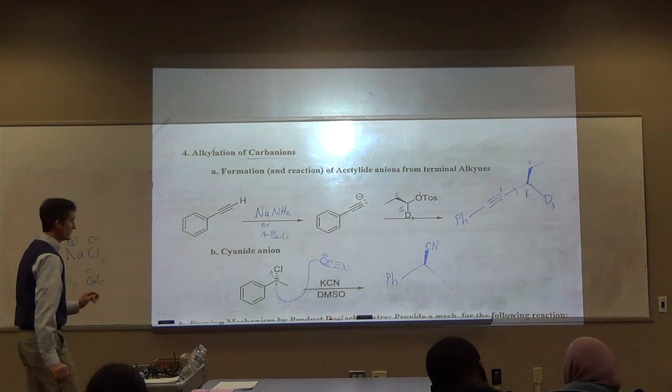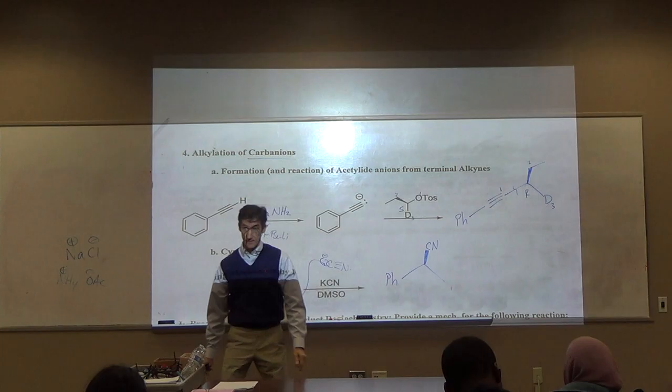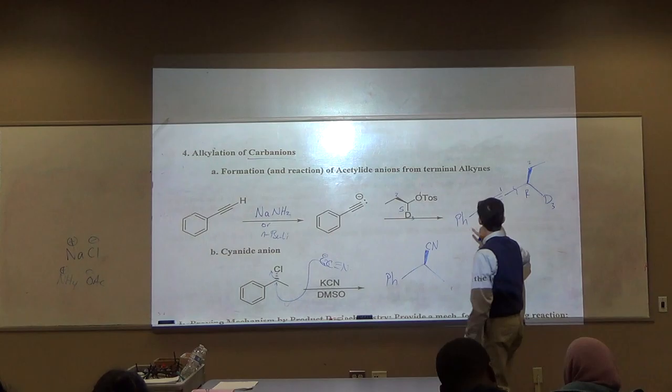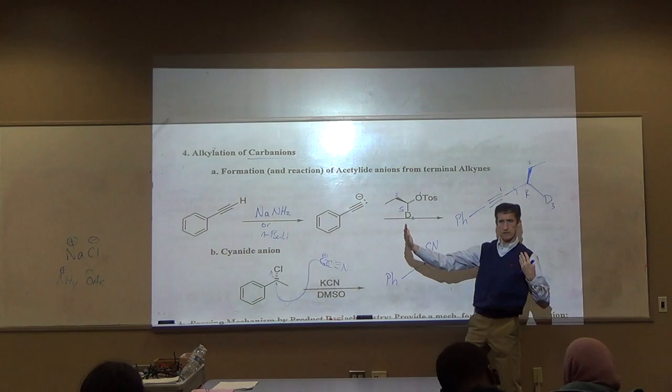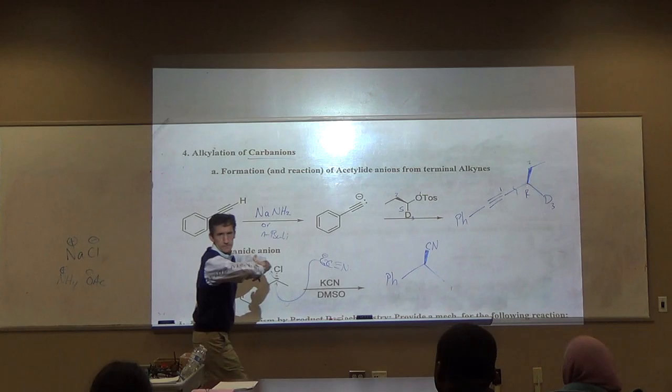The leaving group is back. New group came in forward. How's the leaving group up here? Is it forward or back? It's in the plane. Up there, it's in the plane. And that's what led to that, okay? Because it's in the plane, how does the nucleophile come in? It comes in the plane, but just over there instead of over here. And again, it's like this. If this is the board, something forward, when this comes in, it just pushes it that way for inversion, but it's still forward.